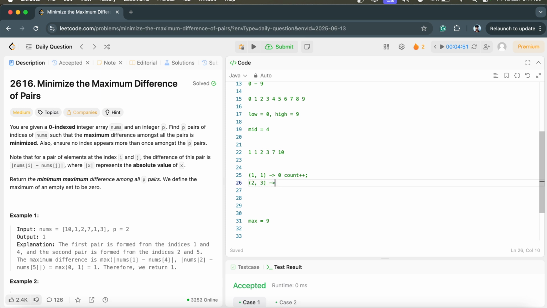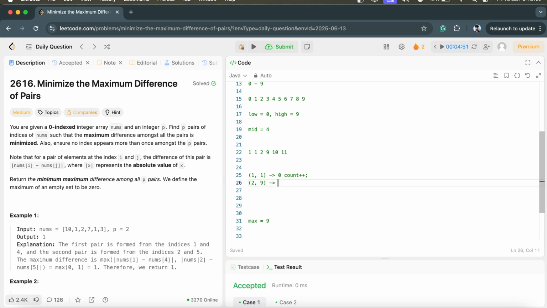Okay, next pair is 2 and 3, but there is a possibility. Remember here, if instead of 3 it is 9, then here it is 10 and here it is 11. Here the difference between 2 and 9 is basically going to be more than 4, correct? So this is not the pair that we are looking for. The counter we can shift from this one to next indices. So 2 and 9 is not a pair. Okay, let us consider this one only. 2 and 9 is the pair.